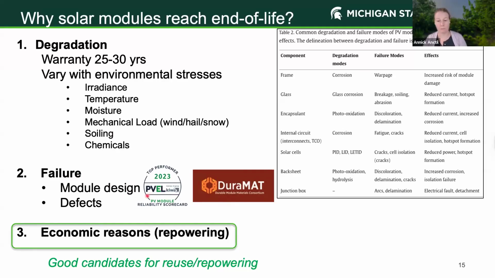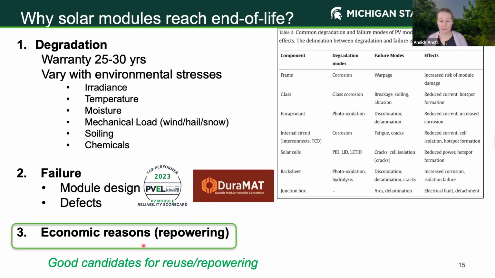There's a company called PVEL that tests modules. That's what they do. There are more and more tests every year, and then they report which ones are top performers. So when you're purchasing a module that is a top performer, it has a better chance of lasting a long time because it has fewer defects or won't degrade as quickly as others. Some of those particular degradation modes are tested by tests that have been developed over time.